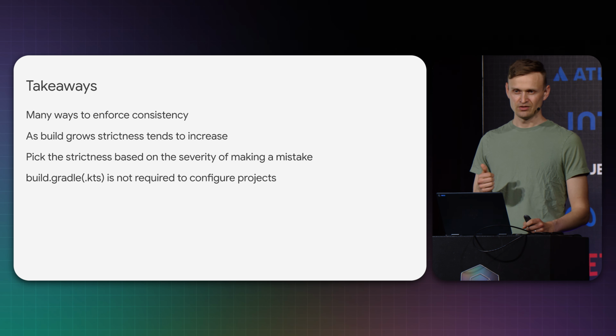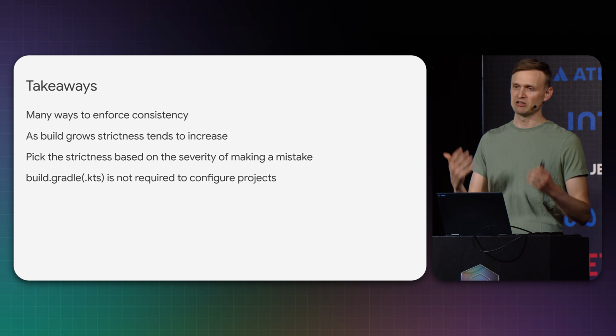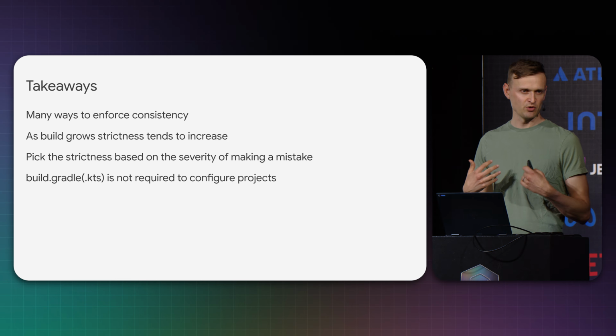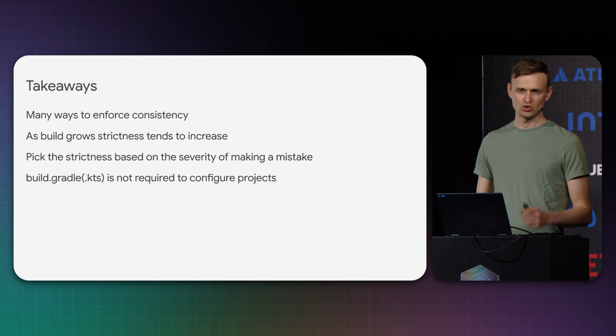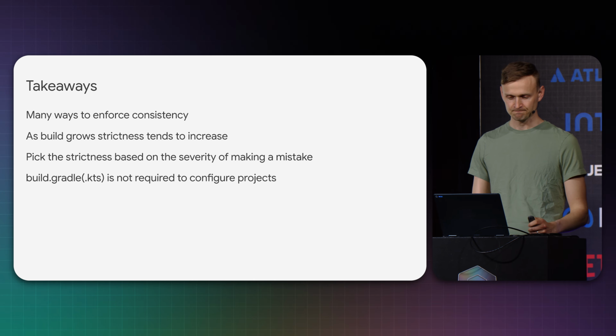And then finally, hopefully you're now convinced that you don't really need build.gradle or build.gradle.kts to configure a project. You can use anything. There doesn't need to be a file. In fact, I've even seen some folks poking around where you can actually use the Java module system to not have any files and define your dependencies inside of that as well.